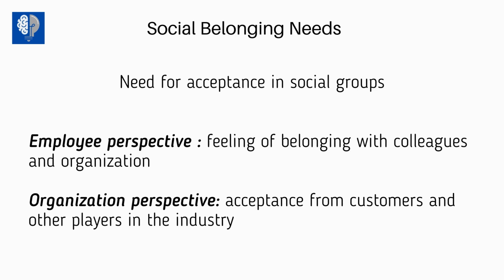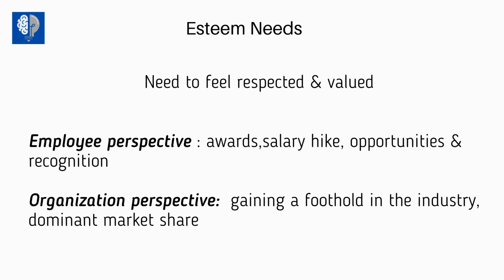Social belonging needs. From an employee perspective, they would want to be part of some social groups where they are able to communicate. This can be in the form of team outings, cross-functional activities, or even town halls where the updates about the company are shared with the employees. From an organization perspective, social belonging can be in the form of acceptance by customers, employees, or by the other players in the industry.